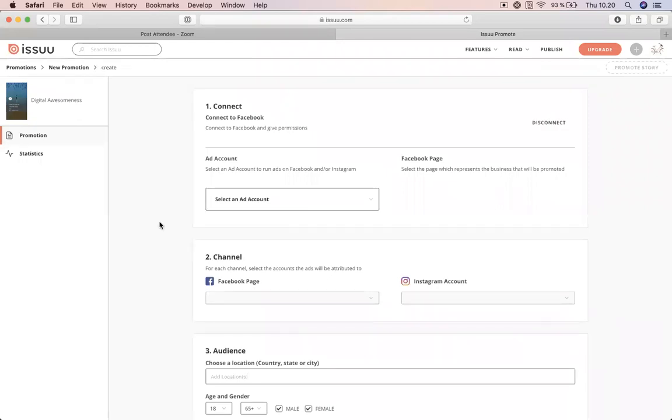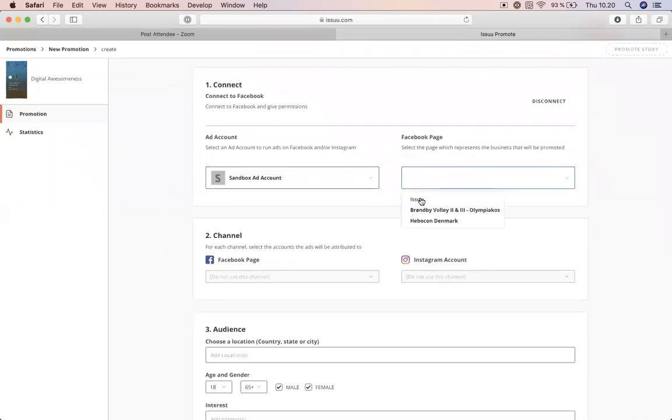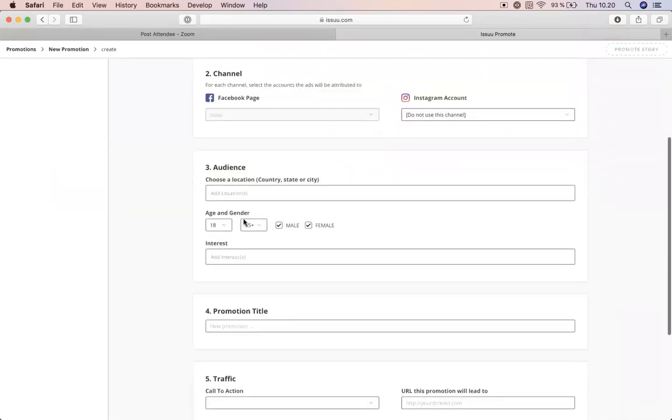This is something that you cannot see yourself, because the feature is still in beta, and once you get here, you just need to connect it to your Facebook business page. You can also run the ad on Instagram as well as Facebook.